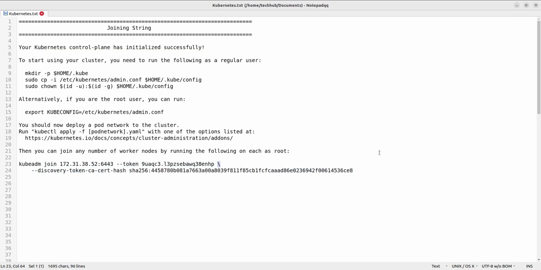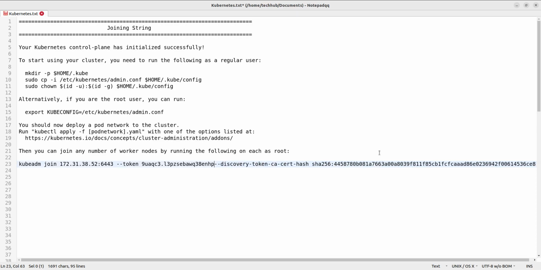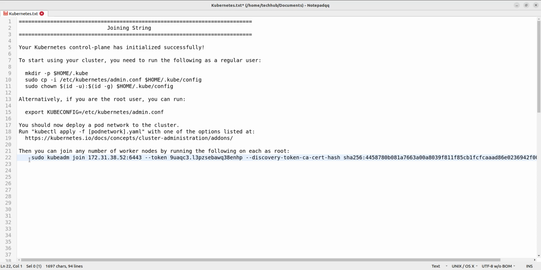You can delete this backslash and make this a single command. Before this one you have to add sudo. Then you can join any number of worker nodes by running the following command on each as root. As root means you have to use sudo. Okay.